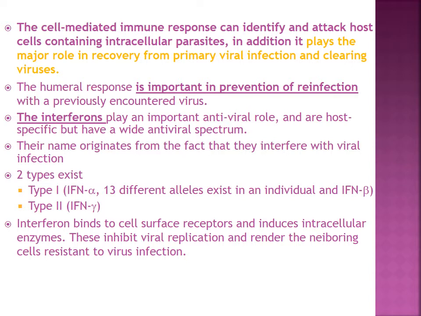On the other hand, an important type of immune response is the interferons, which play an important antiviral role, and they are host-specific but have a wide antiviral spectrum. Their name originated from the fact that they interfere with the viral infection. For this reason, they are called interferons. Of course, you know that there are two types of interferons, type 1 and type 2. Type 1 includes the alpha and beta interferon, while type 2 includes the gamma interferon.